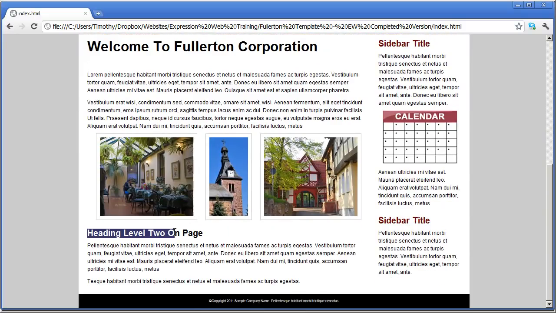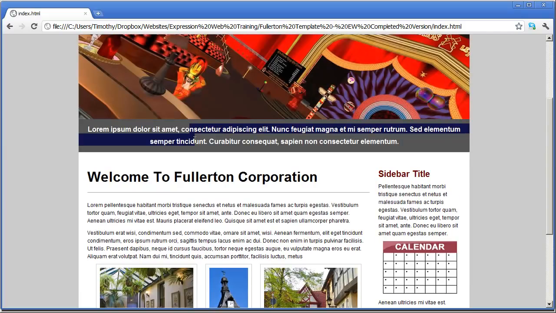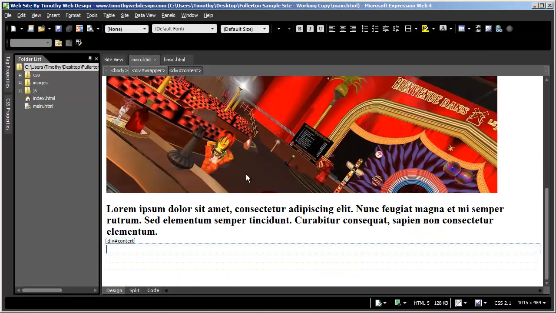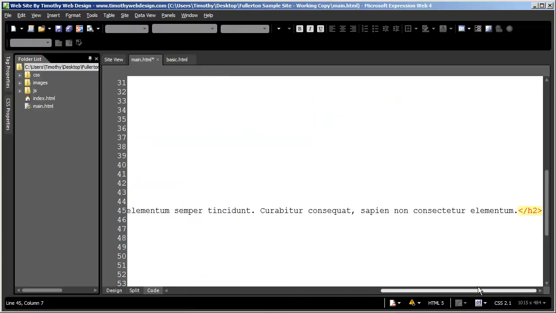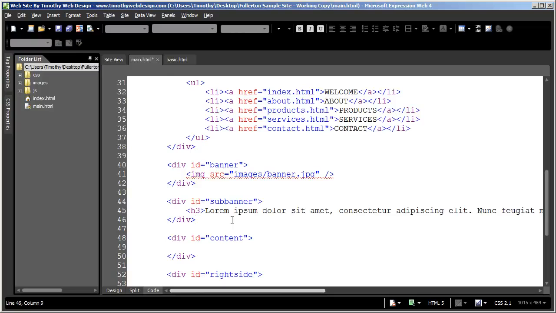This actually is a second level heading. This here is a third level heading. So I can go ahead really quickly and change that in Code View here from H2 to H3. And remember, when you change your opening tag, you've got to also change your closing tag.